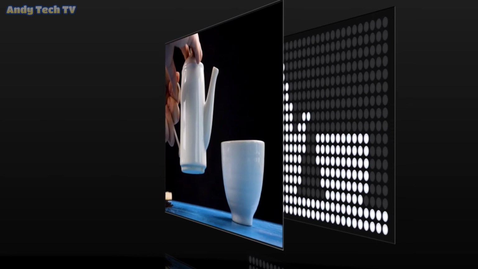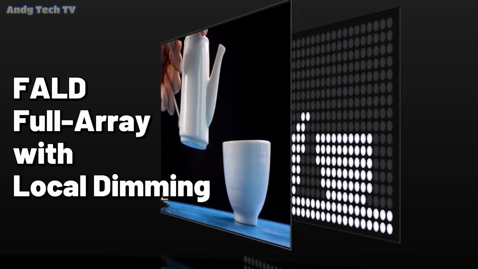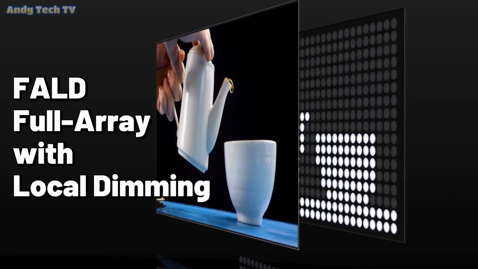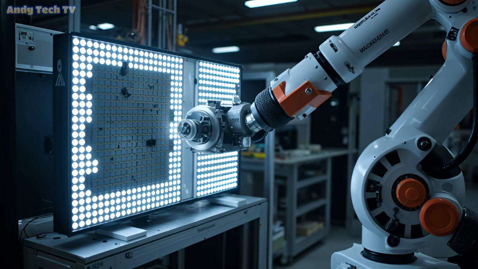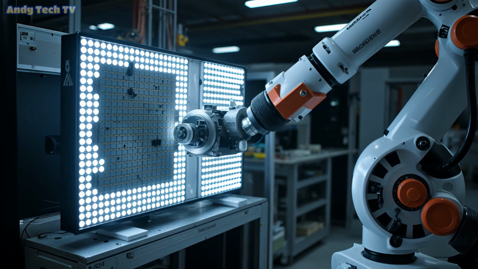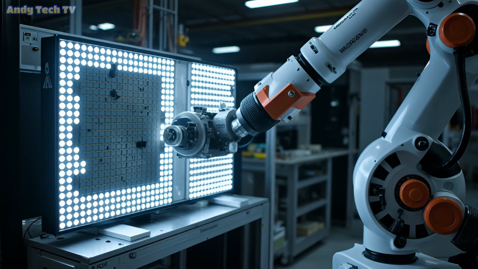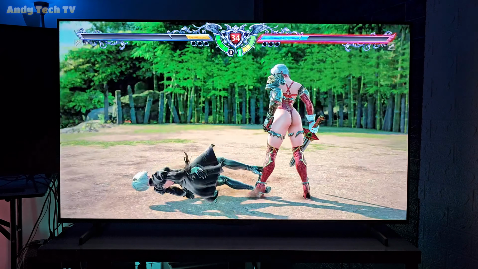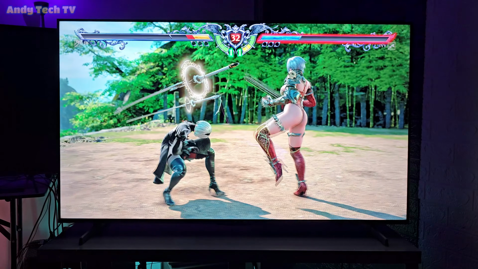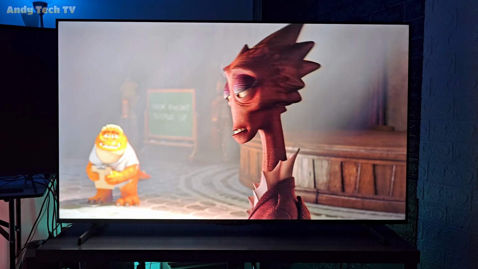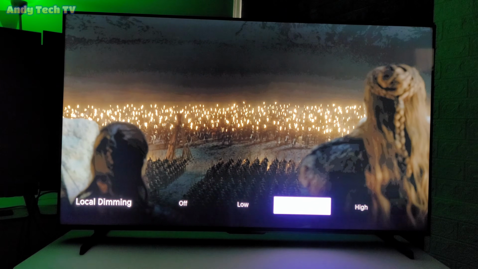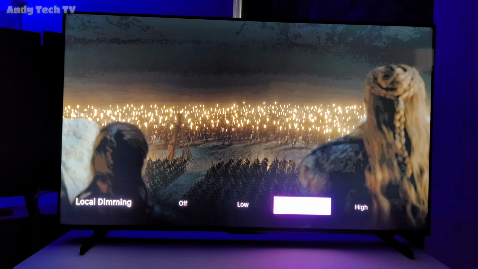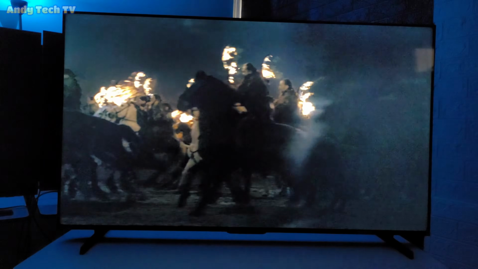Finally, there's direct LED with full array and local dimming backlighting technology, or FALD. This is a direct LED backlight with a greater number of LED lights to cover much more space on the TV chassis, thus allowing three main things: greater levels of brightness, better distribution of light reflected on the LCD panel, and the local dimming function so that performance in dark scenes is perceived with deeper black colors.